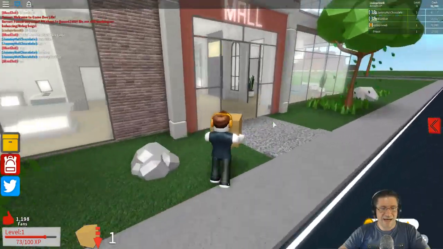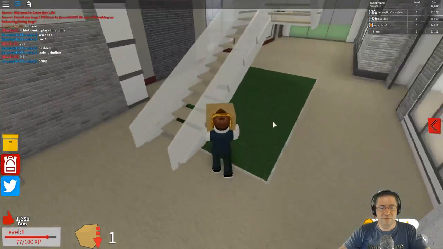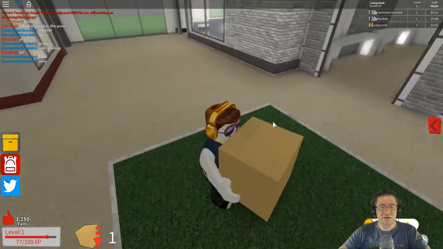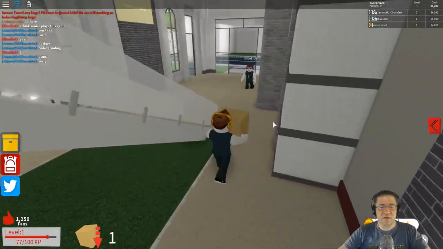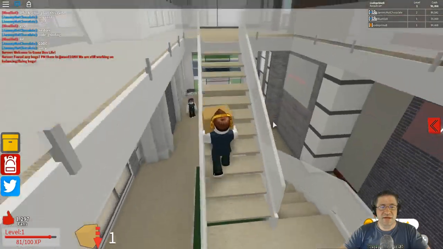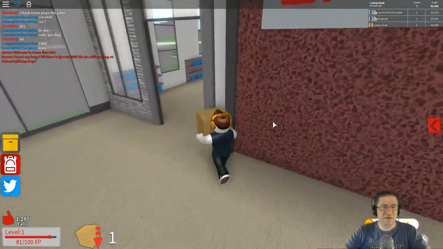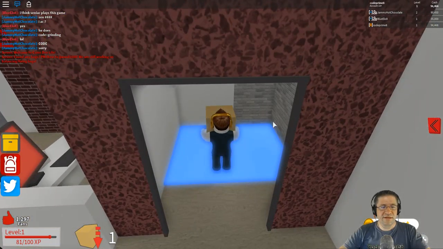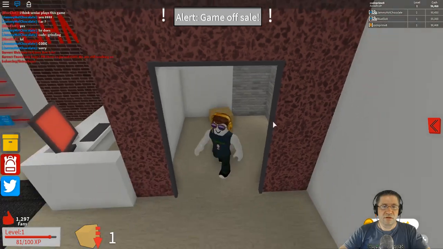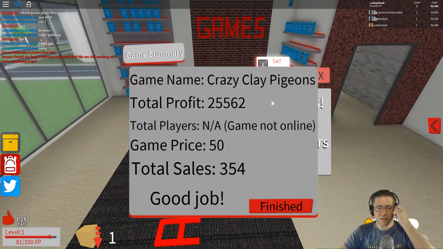It's kind of sliding, which is kind of cool. I mean, whoops. All right. Why can't I control? Oh, it's because I'm still running. Just let go of the shift button, Code. Okay, there we go. Alert, game is off sale. What? Hold on.